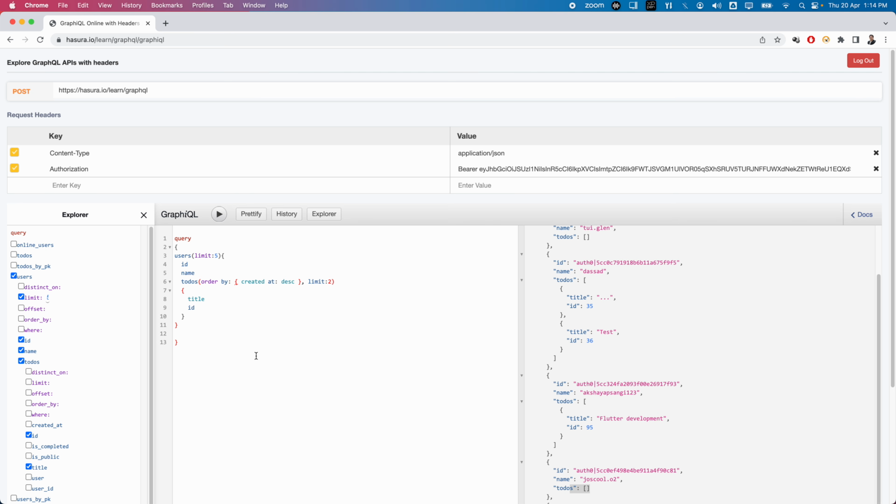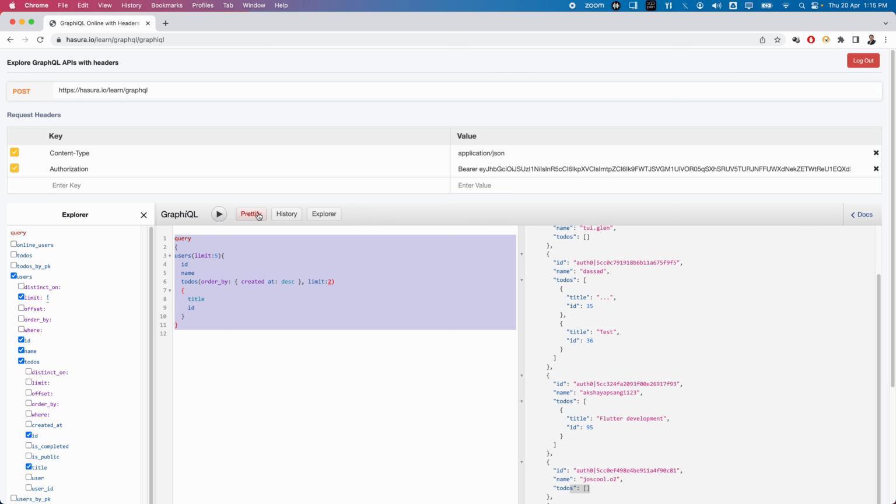So in the to-dos and order by, I think there should not be any space. Order underscore by, so there is no space actually, there is an underscore, order_by, and colon, and created at DESC, descending order, and then comma, limit is 5 and close bracket, and again another bracket is started. So title and then ID we capture. So I think this bracket is not needed. Okay, so let us try to execute. There is some error again, so let me just cross check what exactly it is. It's a syntax error. So let me cross check.